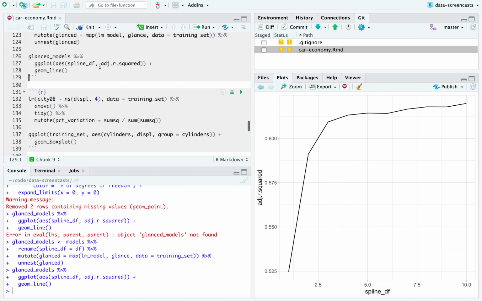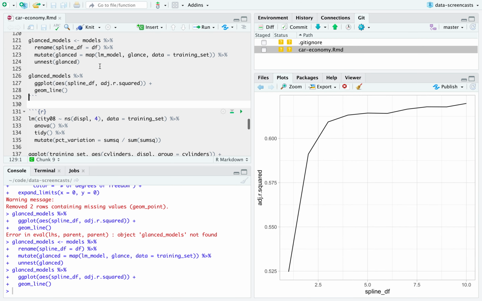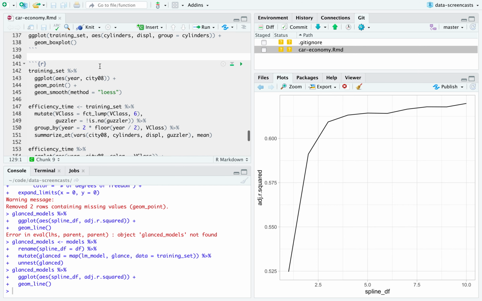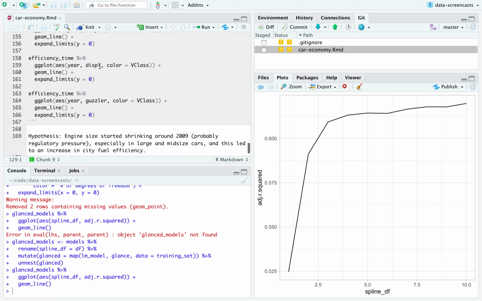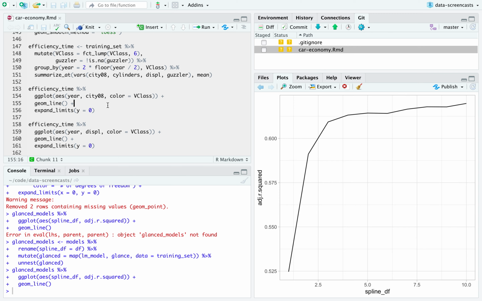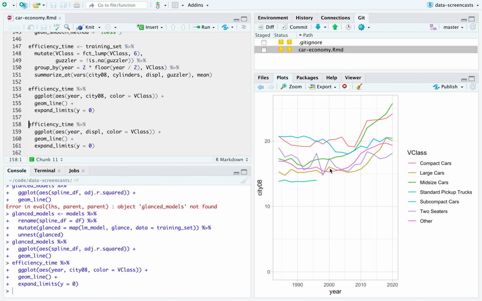So let's look at the splines for nonlinear models. Then finally we take a look at the question of how it's been changing over time, and got to this idea that it had shown an increase around 2009 to 2013, 14 across a couple different types of cars.